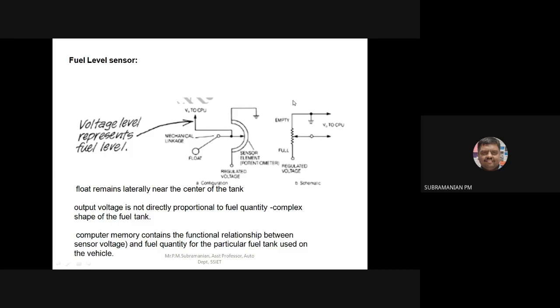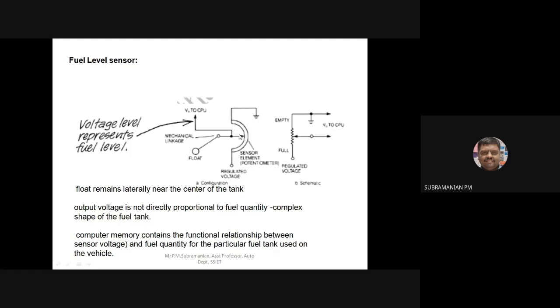That is, I have to frame a relationship. That is, I have to conduct some study: this much voltage means the fuel level will be this much for this tank configuration. I have to have some reference values, for the voltage ranging from 0 to 10 volts, whatever it may be, what will be the fuel values. So I have to develop a functional relationship between sensor voltage and fuel quantity, so that I'll have it in my computer memory. When this voltage comes, the computer will not give the onboard fuel value directly. It will refer to the memory for this voltage, what the fuel level will be. There it will take the data and we'll know how much fuel is present.